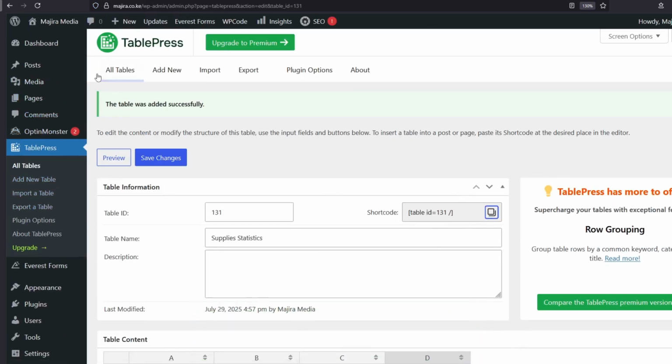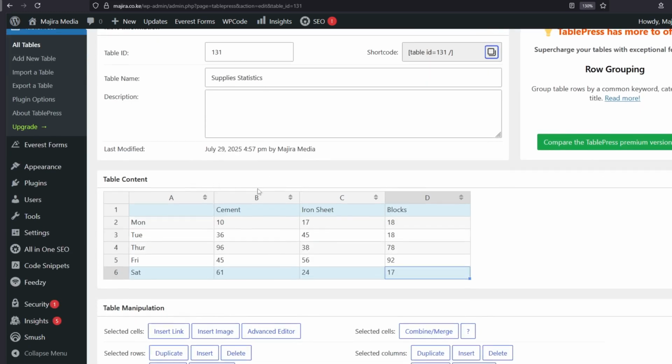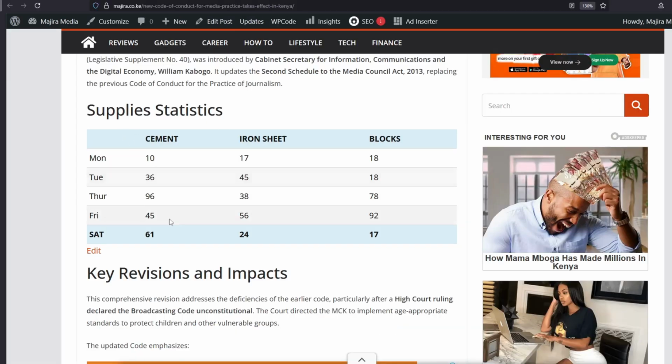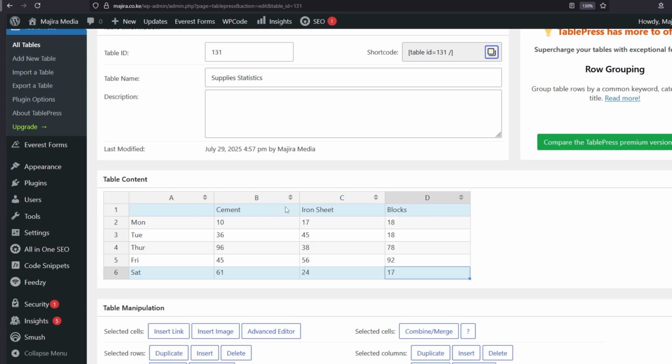All right, now the first thing you need to do is to go ahead and log into your WordPress website, and then go ahead and identify where your table is or where you created your table. For my case, I used TablePress plugin to create my table, and if I go ahead and click on it, it will list all the tables that I have. Then select the specific table you want to edit. As you can see, this is the same information here that is available on my web page, and I'd like to go ahead and add or delete some of the columns that are on this table.